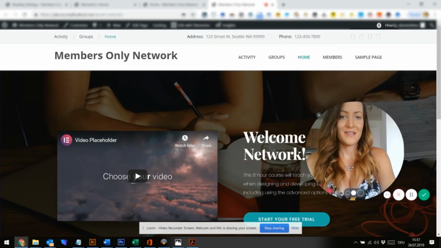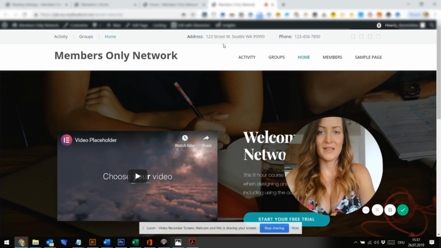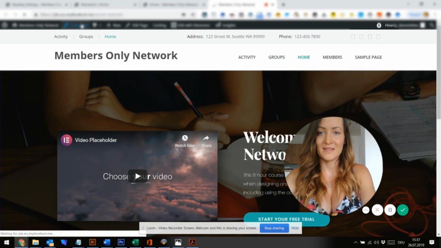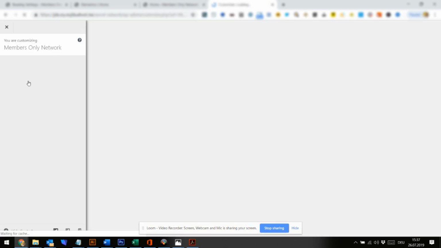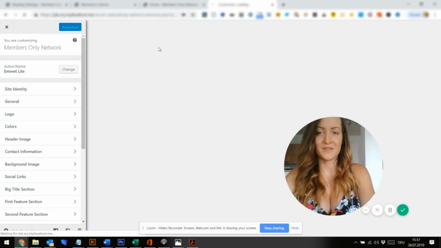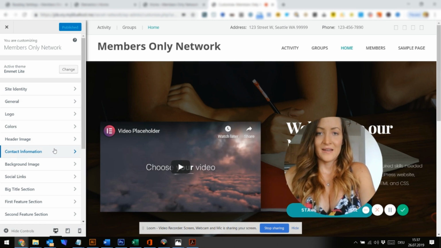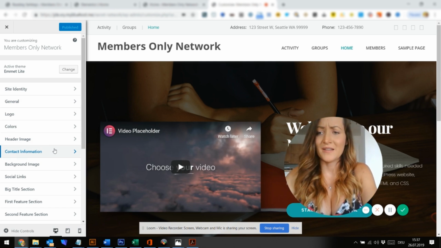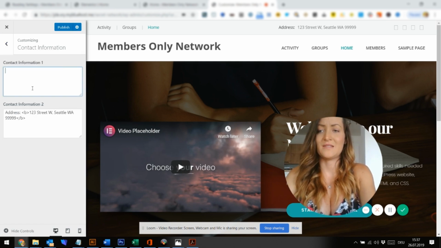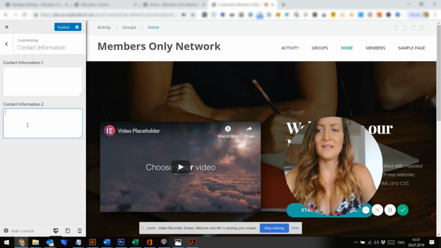Okay, this already looks pretty good, except I'm not satisfied here, and I'm not satisfied here. So let's customize the theme's header. Click on the customize icon. And then we don't need the contact information, so let's just delete these.